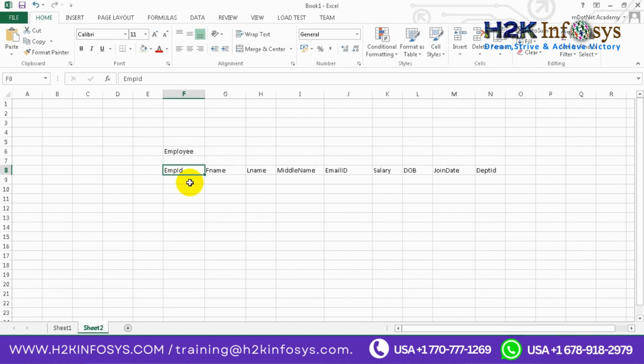Third point, a primary key cannot have null values. It should have a value. Null is something like no value. And the last point, a table can have only one primary key. It cannot have more than one primary key.